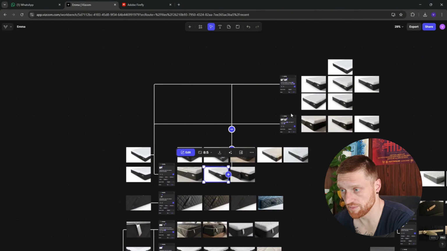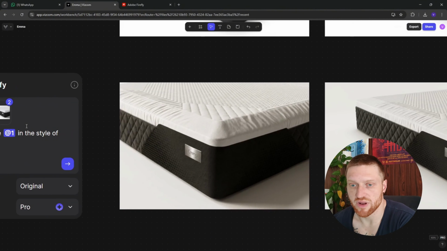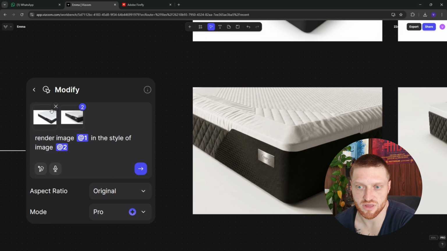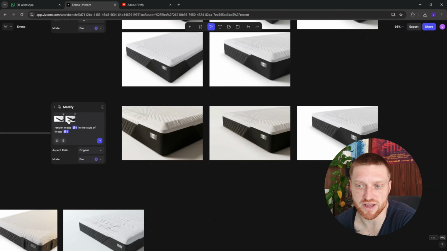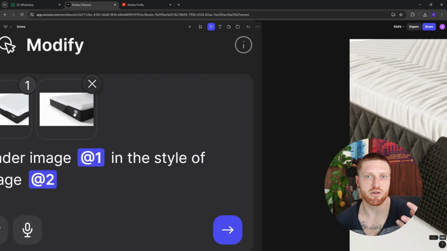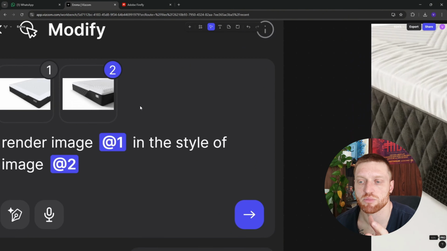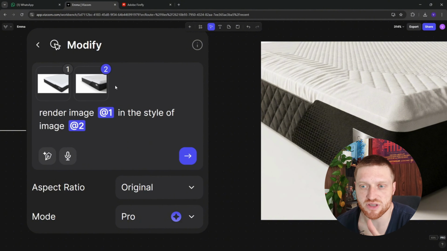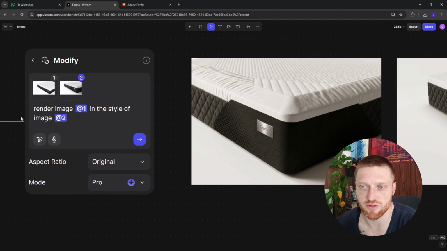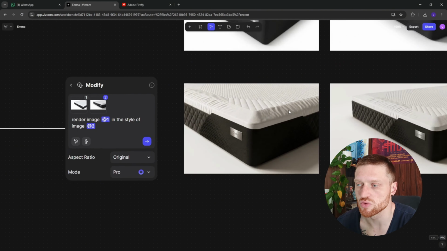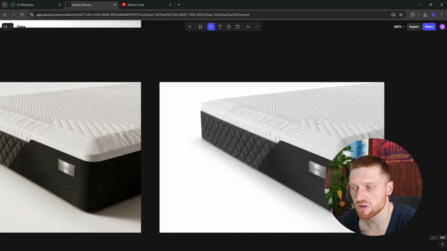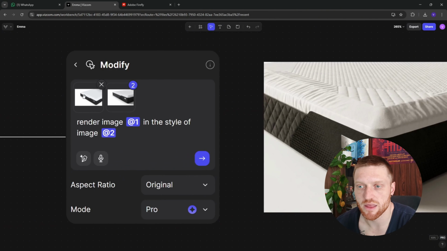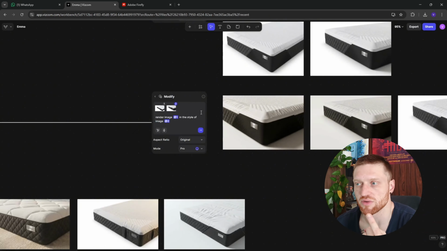So what I tried to do instead is say, render this image, our desired image, in the style of this second reference image that we already created with AI, right? So it has a clear reference of how the materials are supposed to look. The problem that I experience is that it doesn't really understand which perspective to keep. It just says, okay, in the style of image 2, so that means you want me to show basically image 2, and then I just get a copy of image 2 instead of an actual improvement of the first image that I'm asking about, right?